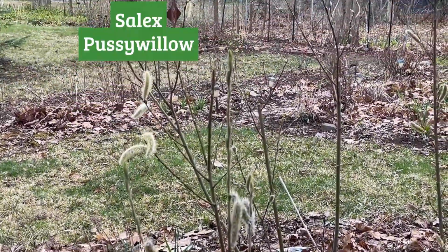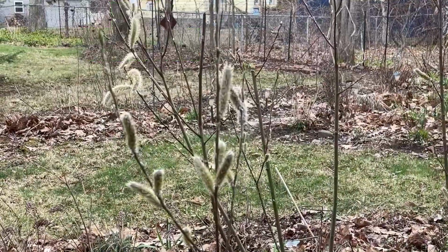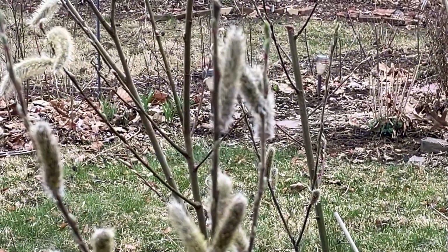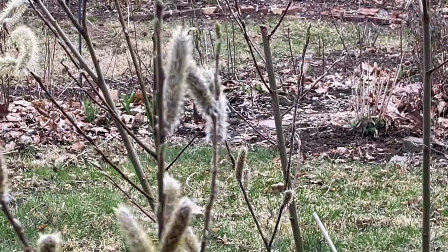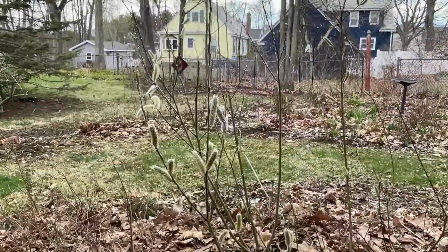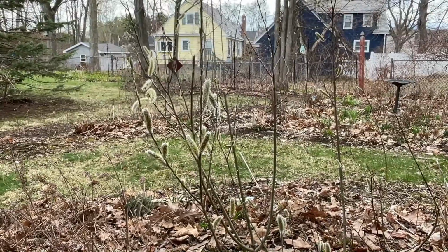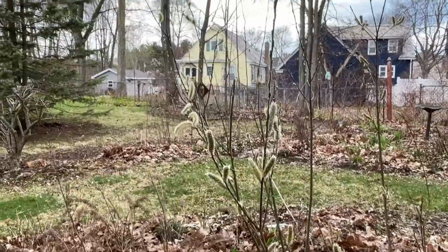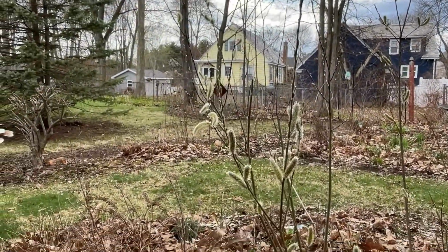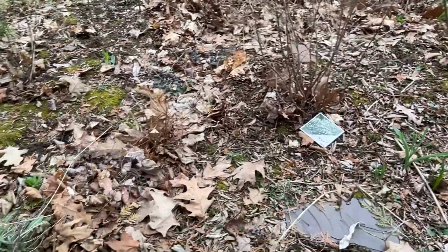Here's one of my pussy willows. These are really great for bees in the early season. They're one of the very first flowering plants, and it gives food that's desperately needed by bees when they first wake up from their winter sleep. The pussy willows are really easy to grow, and you can cut them at any time if you want to keep them a smaller size to be in your garden beds.